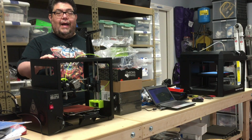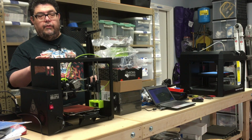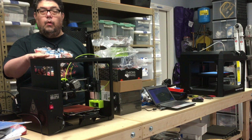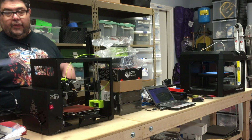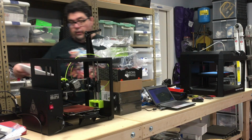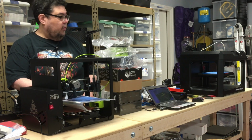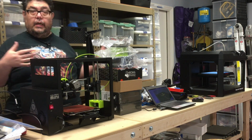These two printers are rather different. Now, over time, we'll go into a lot of the details about how they're different, but today I want to start with some of the very basics to just give you a feel for it. First off, the Replicator is about twice the price of the Lulzbot Mini. This is a lower end priced printer. And one of the most obvious differences is that this blue tape area is the size of the printing bed over here. And as you can see, I'm going to sneak it in over here just from underneath. You can see that the printing area for the MakerBot is considerably different, both in terms of height as well as in terms of width and depth. So essentially, the MakerBot's a bigger printer.